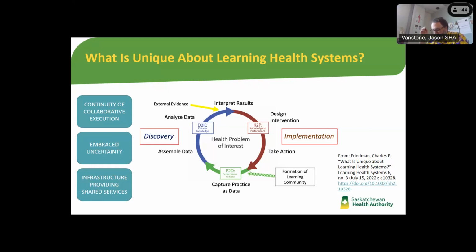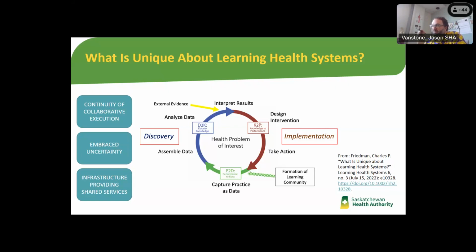But when I think about learning health systems, one of the things that we've done recently in Regina, and I think Catherine Neal is on the call or was on the call earlier, she's been doing some of this work in Lloydminster as well. So thinking about the problem of extended length of therapy for treating community-acquired pneumonia. This is something that we see all over the place where people are prescribed too long for treating community-acquired pneumonia. So if you follow this circle around, looking down at the green at the bottom, starting down there, capturing your practice data. This is something that we've done in Regina. Kat took on that role in Lloydminster to look at how long prescribers are prescribing antibiotics for community-acquired pneumonia.